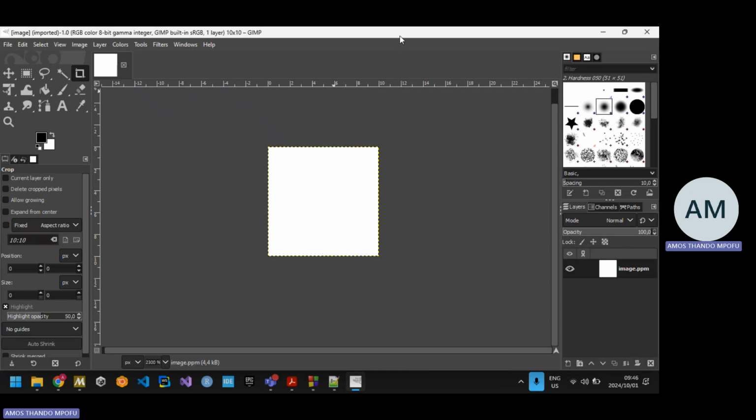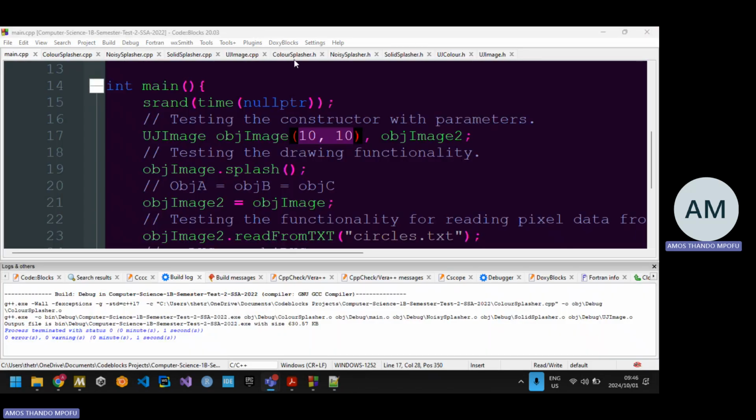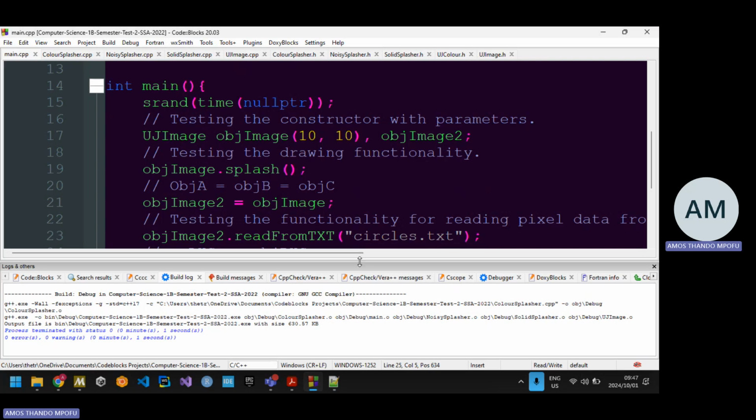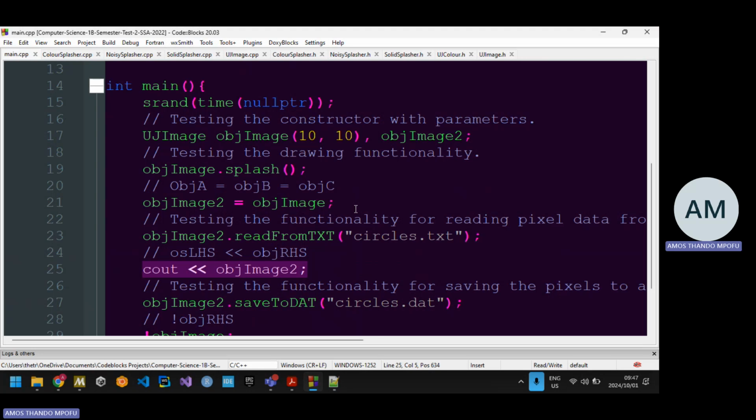So we want to read from the file. So let me close this. It seems like the bonus, I'll do it in another video. So we did read from the file, but it seems like it's not actually outputting the right thing. I was thinking about it too. Is this an issue of when we actually set the rows and columns? So here, when this object is created, we have those rows and columns, right? Which is going to be the default. But then when we read from the file, we actually update the rows and columns, right? So it should actually show a bigger image, right? It should show a bigger image.